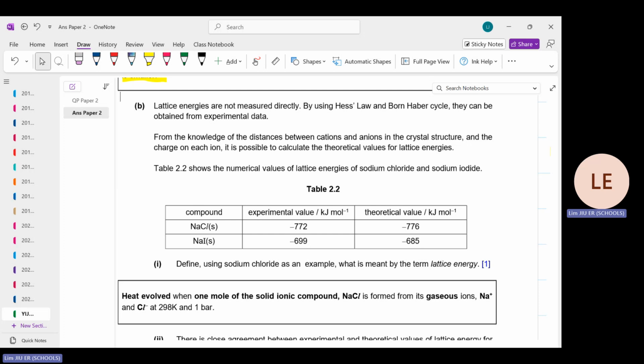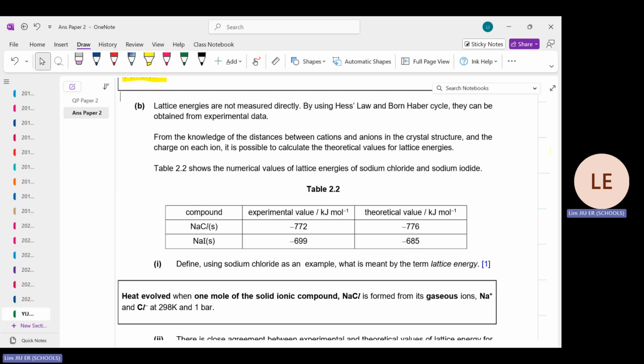AlCl3, Al is supposed to be group 13, your Cl is supposed to be group 17. So by right, we think that it should be pure ionic. But because of the high polarizing power of my Al3+, it is able to distort the electron cloud of the Cl minus. Am I right? So that's why it becomes covalent. The extent of the distortion is so much that it becomes a covalent compound. That is the one that rings in your head: yeah, I got such a special case.